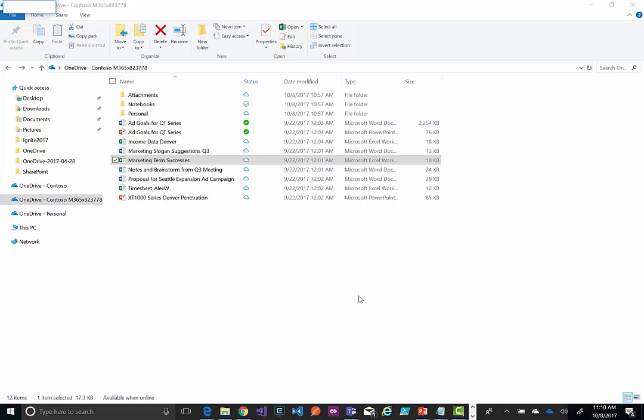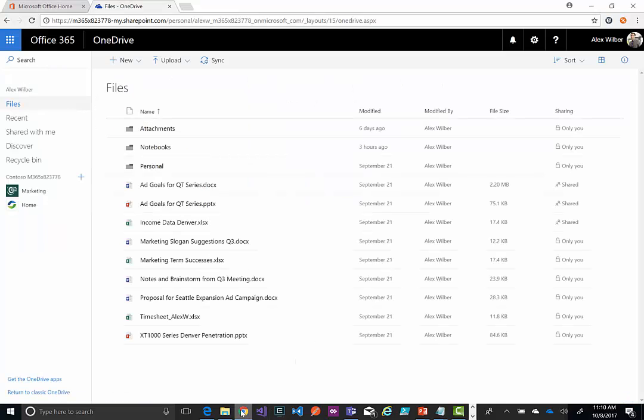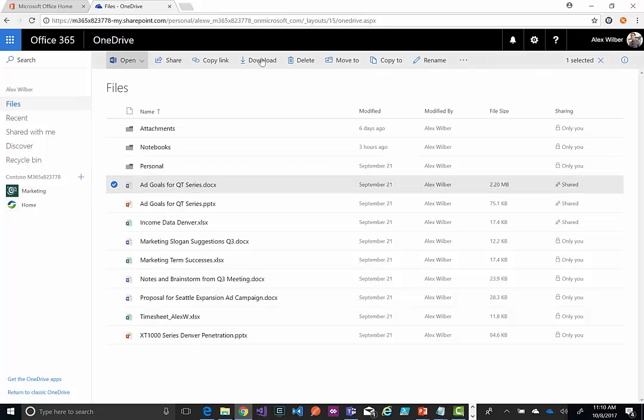Then I'll actually come back to Files on Demand, because of one of the experiences that you would see when it comes to OneDrive. So once you are in your Files tab, let's say you want to share your file, and you select the file, you would see right at the top here is a Share feature and Copy link. So most of the time when you're sharing your file, you're either copying a link and pasting it in an email or some chat window or somewhere, or you want to share your file, and then what that means is you are sharing with some internal employees or external employees.